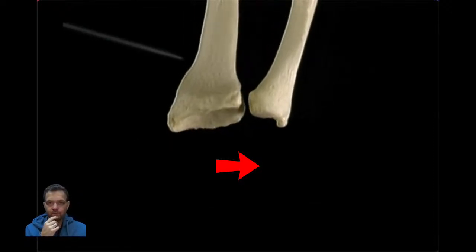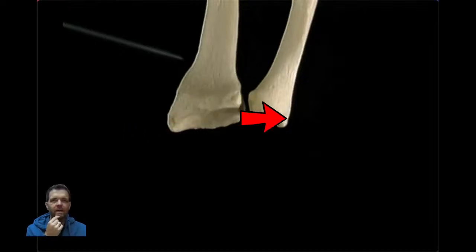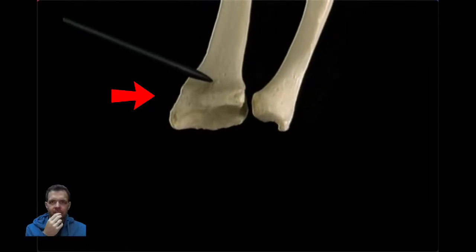Okay, so here we have the distal radius and ulnar. Because that bit's wider, that bit has to be the radius. This bit is the ulnar just here, and you can't see the styloid so well on there, but you can see it definitely on that ulnar just there.